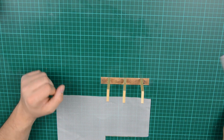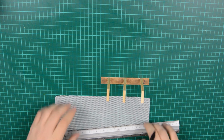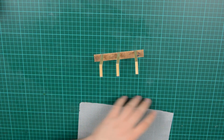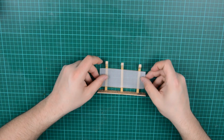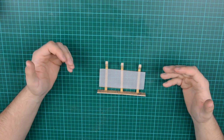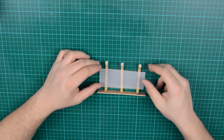What you want to do is take a ruler and a marker, and measure out a piece of mesh that's 4.5 centimetres tall by 12 centimetres long. You'll notice here that the mesh is larger than the posts, and that's so that you can line up several of these pieces together and have it look like one continuous fence.